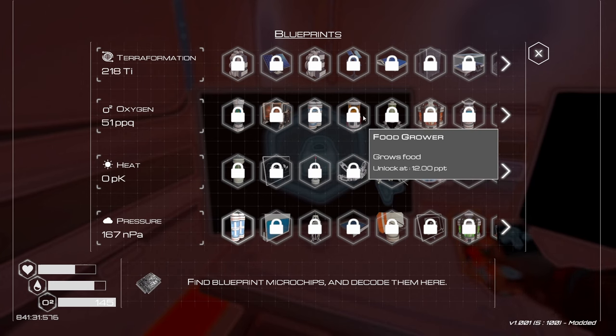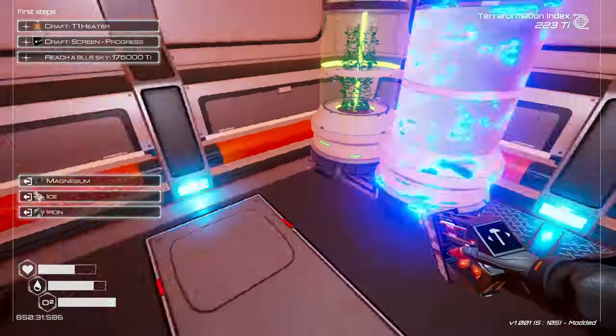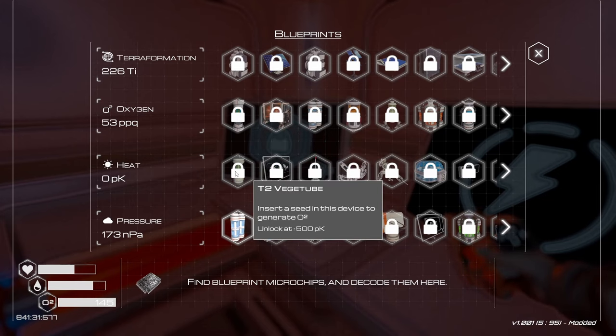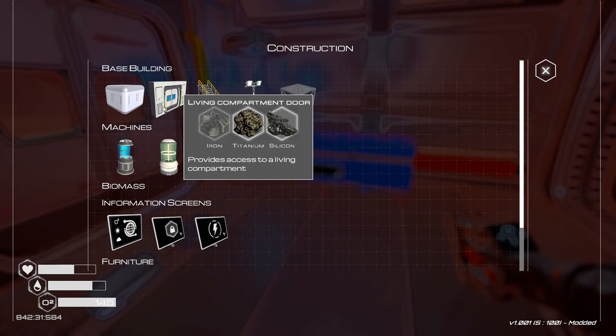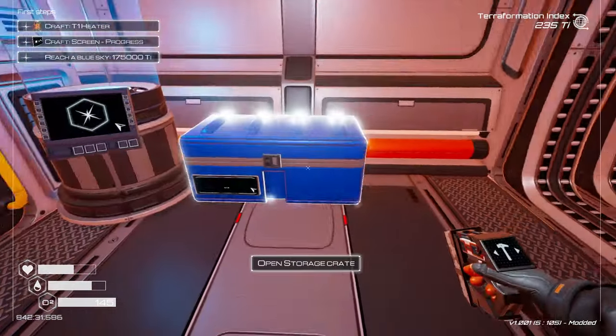Food grower. This is a must. We gotta find seeds and put that guy. So let's make another veggie majiggy. Prepare for it, you know? I think we're gonna have access to the G2 in soon, I don't know. But we need the heat for that. So we need iridium for that. So I'm gonna need 3 iron, 2 titanium, 1 silicon. Don't have any of that.